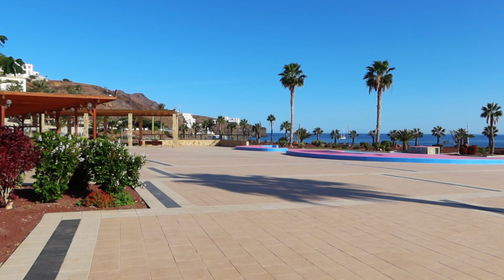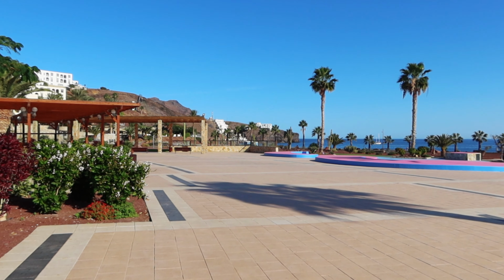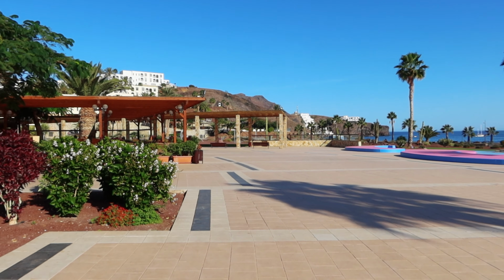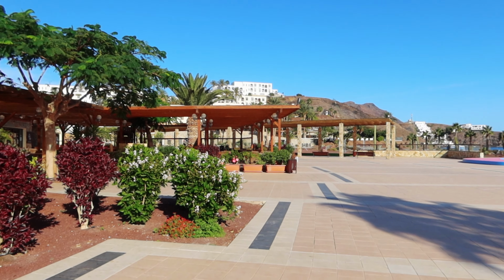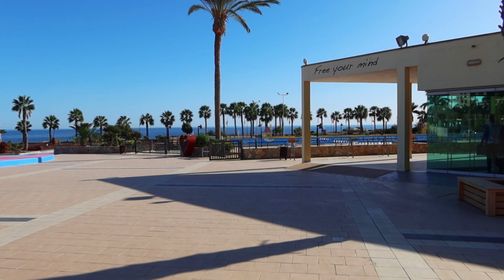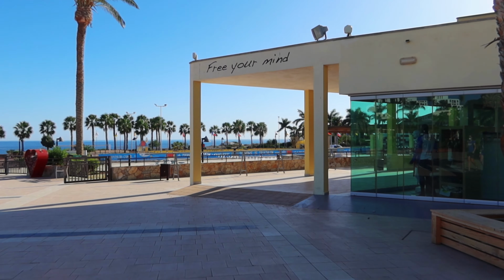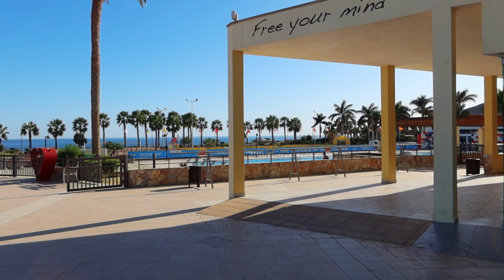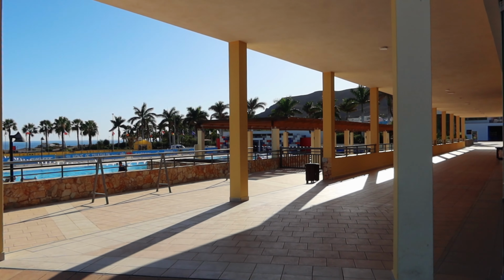We'll head over there in a bit because that's where we've parked, but the small original village is just over there in the distance. So I'm assuming these newer build apartments on the hillside here are probably the accommodation for the resort. And I think there might be some more the other side as well. So it's quite a large place. No idea what the prices are like to stay here, but obviously they do training camps and things if you are an athlete.